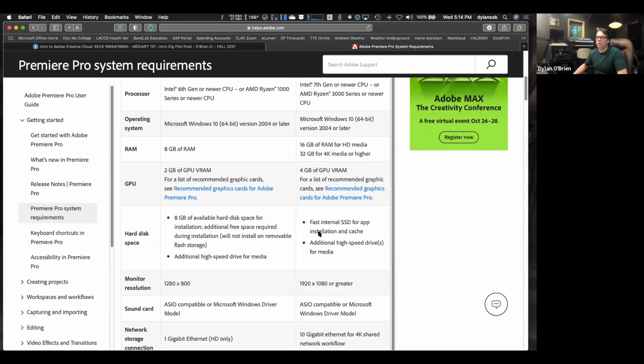Hard disk, well, we're just going to try and use an external SSD. Your internal drive should be SSD. Most computers nowadays are SSD. If you have an older one, you can swap it out. You can, but is it worth doing that? Not quite sure at the moment, depending on the machine.